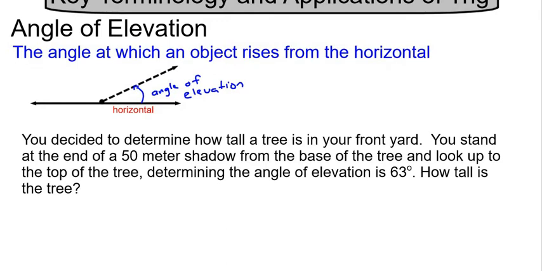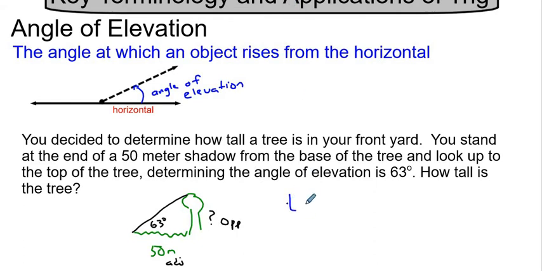So if we have a tree here, and that tree has a shadow going this way, and that shadow is 50 meters in length. You can easily measure that on the ground. And there are some devices you can use to measure angles, something like an astrolabe. You measure that to be 63 degrees. The question is, how tall is this tree? When you look at it, that's just opposite over adjacent. So this is opposite, this is adjacent, and that just means it's tangent.